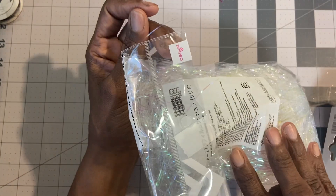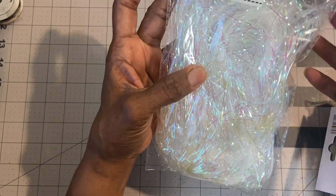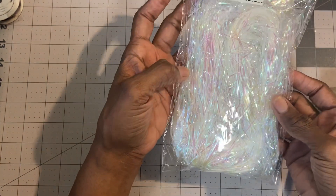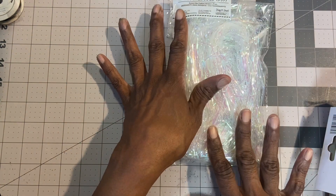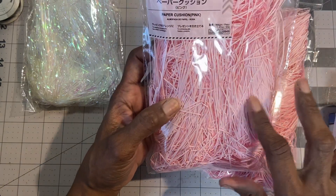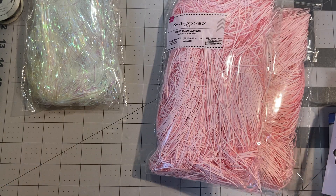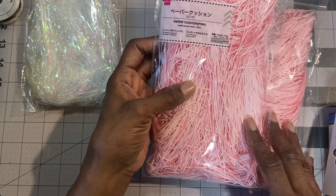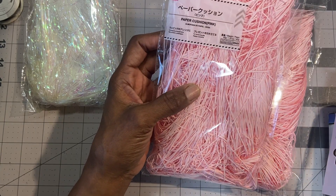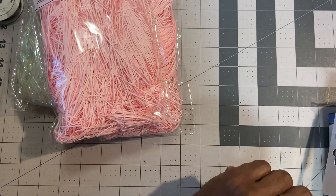I was a little upset but I bought it anyway. I don't even know what it's called but it almost has that Easter grassy look about it, but it's pretty so I thought I can use it. I only got one bag, but then we went back the other day and I found what I wanted and picked up two of them — they only had two. So this is the pink shred I'm referencing; it's really light and thin, you just need a little. It's like a little nest feeling. It's called paper cushion pink — Daiso is a dollar seventy-five now.